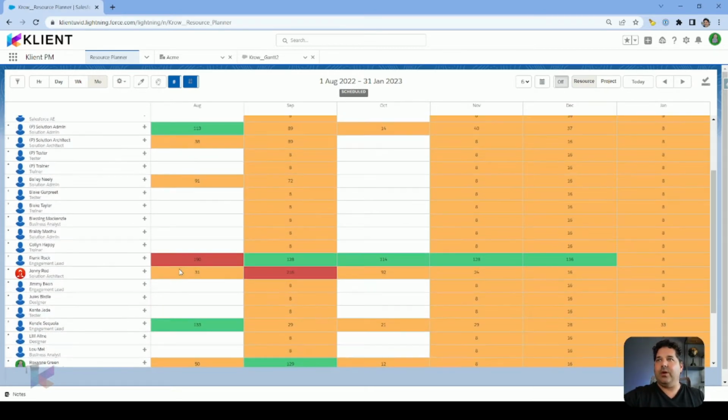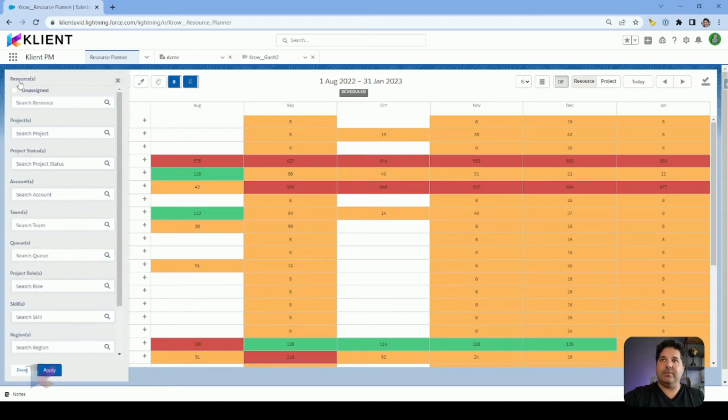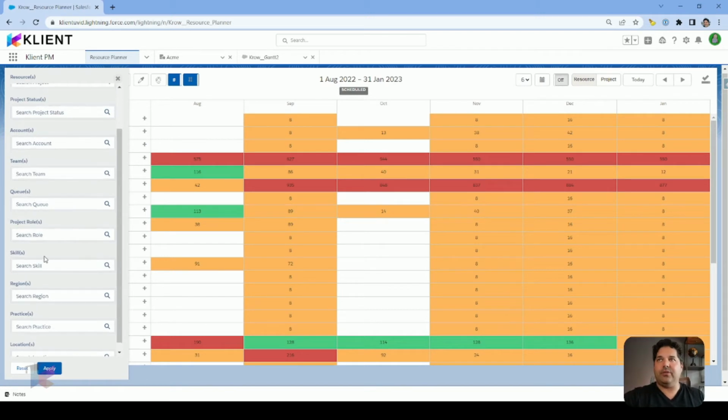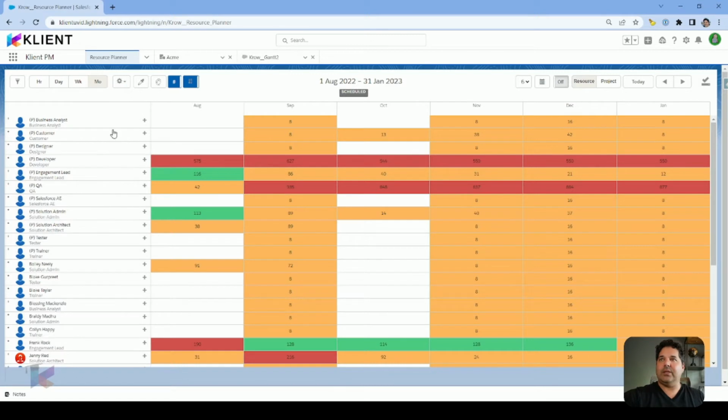So right now, you could have the same filters here, using any objects from client, you could narrow down what you want to see. That's a possibility to specify which resource you want to see or which project you want to see. Same time framing options.